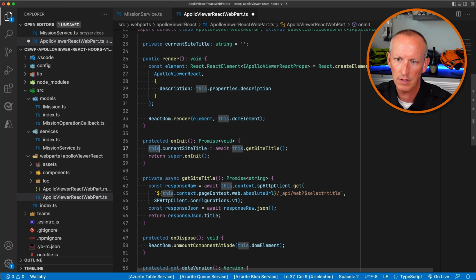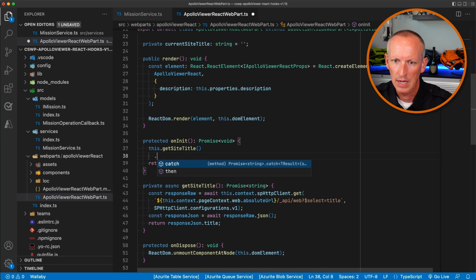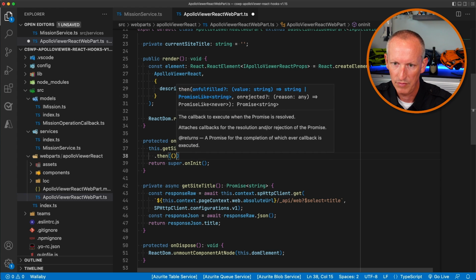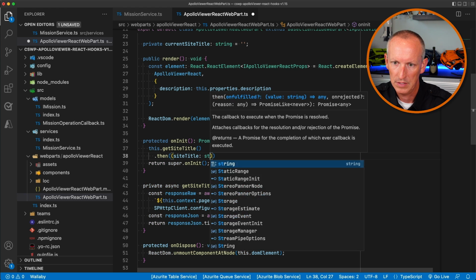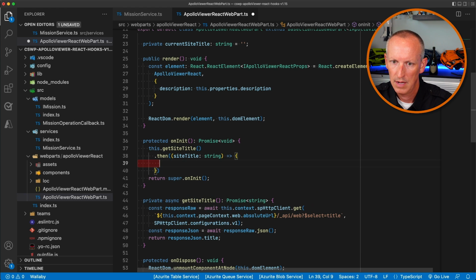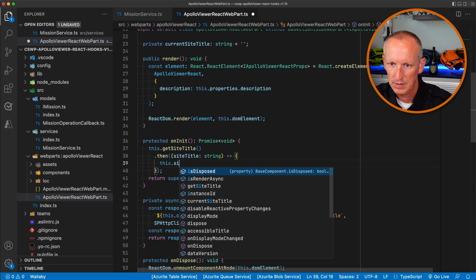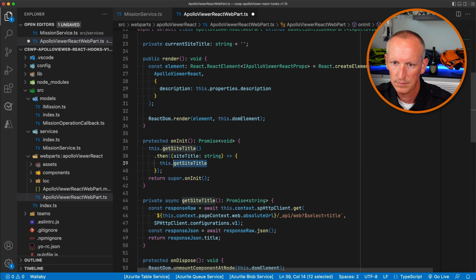It'll actually allow me to show you something else. So getSiteTitle, and then in the then part of the promise, this is the site title, which is going to be a string. I'll then say this.currentSiteTitle equals siteTitle. Okay, so we're in good shape there.